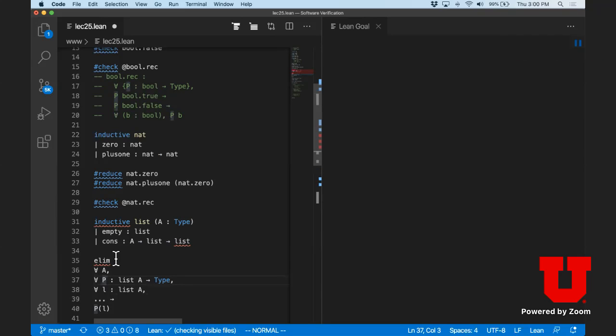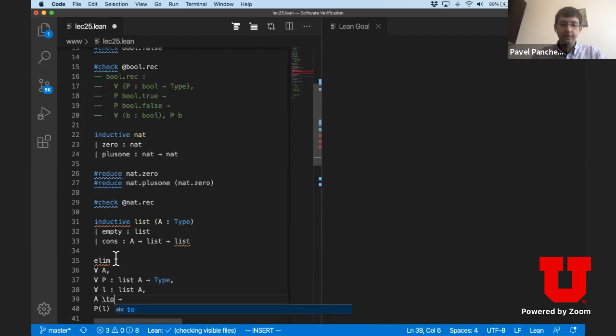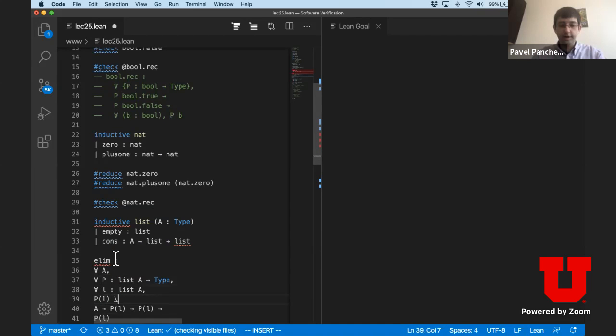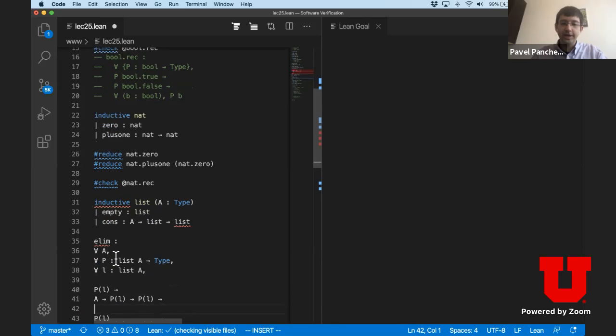So you want a P of L, and you also want a function from A and P of L to P of L. Okay, so you're saying we're going to need something from A to P of L to P of L, and then a P of L. I think what you're trying to say is, if you have a list L here, then there are two ways you could have made that list, because there are two introduction rules, two constructors for list.